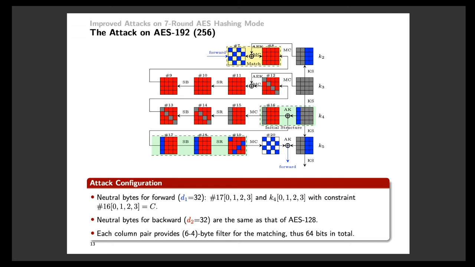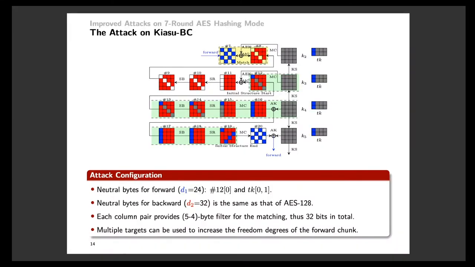The neutral bytes for backward are the same as those of AES-128, which also have freedom degrees of 32 bits. Because of the slow diffusion of the key schedule, the state of K3 will be constant values, which results in state 8 being fully known in the backward chunk, so the four columns for the match will totally provide a 64-bit filter. We also apply this attack to KSOBC because it has exactly the same encryption algorithm and key schedule as AES-128, except for an additional tweak addition. For the forward neutral bytes, instead of K, we introduce neutral bytes from the first two bytes of the sub-tweaks. Together with the neutral bytes in state 12, we have 24-bit freedom degrees for the forward chunk. The neutral bytes for backward also have 32-bit freedom degrees, and at the matching point the four columns will provide a 32-bit filter.